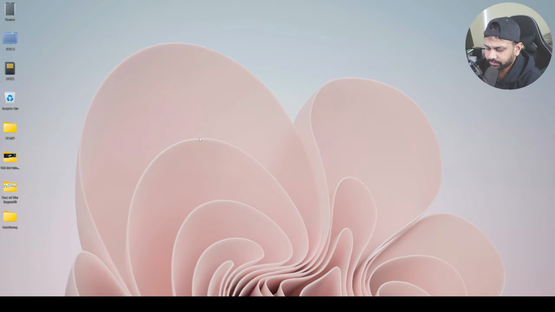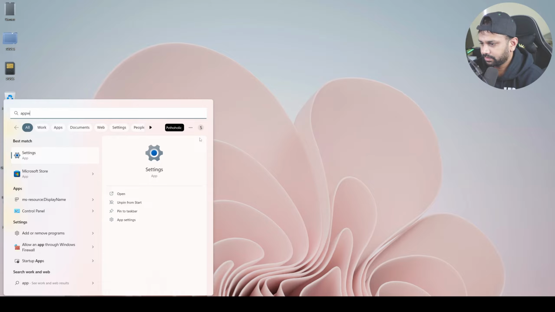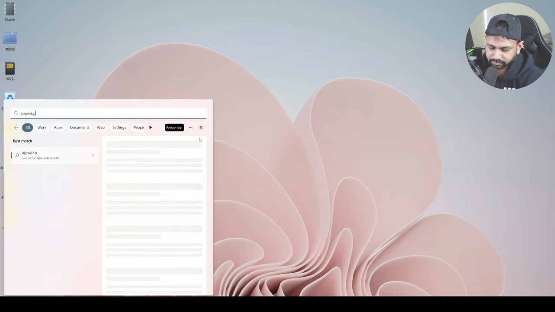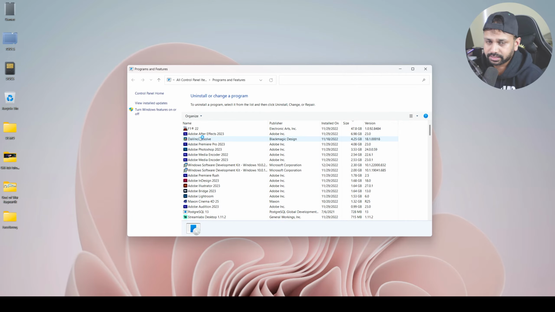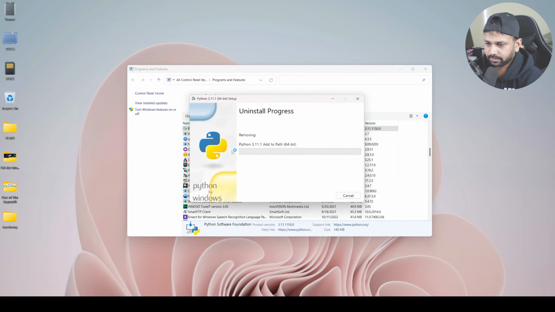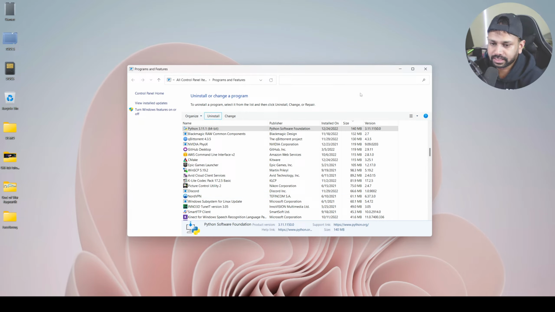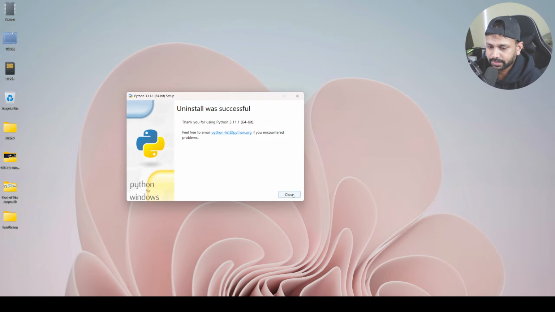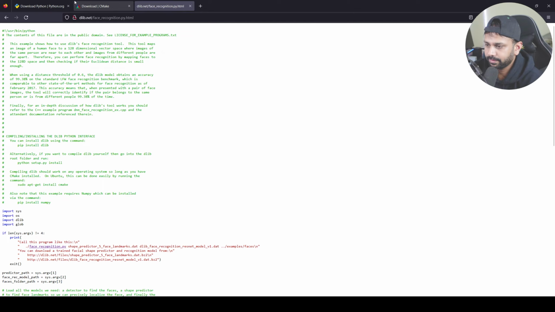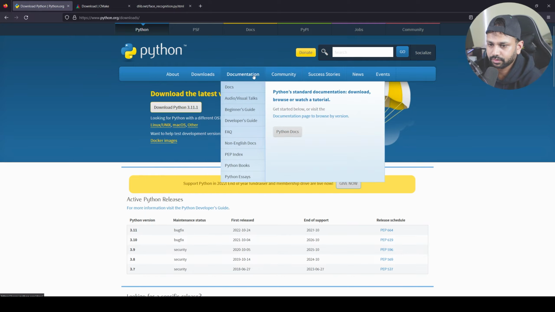Let's close this. appwiz.cpl. I'll just uninstall the Python that I have. I'll uninstall this and I'll see if it works with Python 3.8, because last time I think I had installed it in 3.8 itself. Python 3.8. Go to Python, go to downloads.